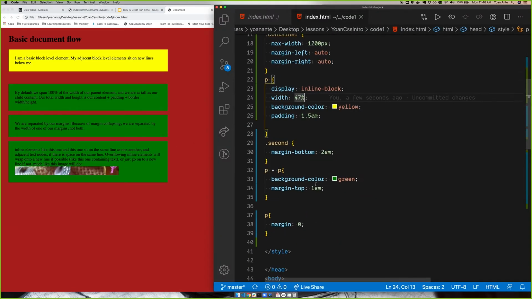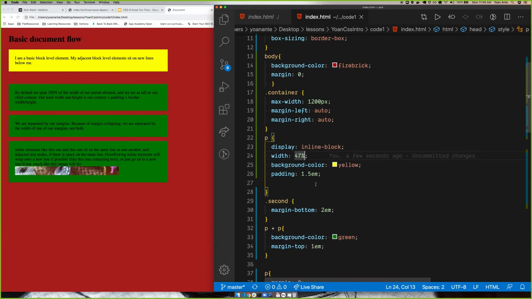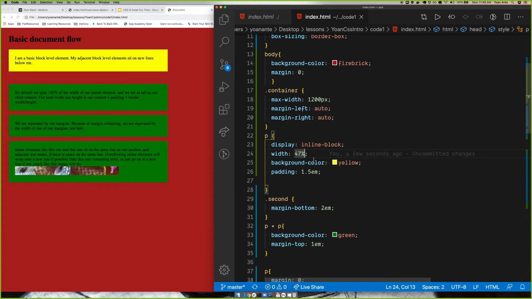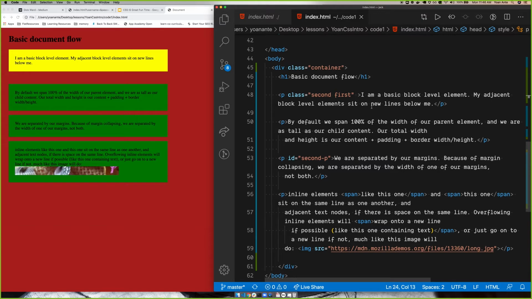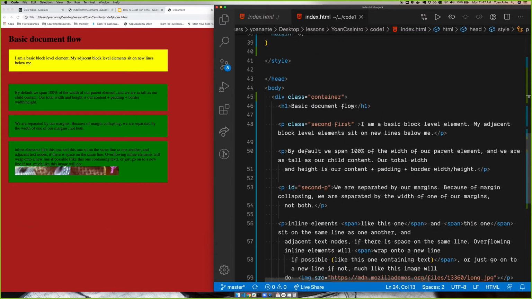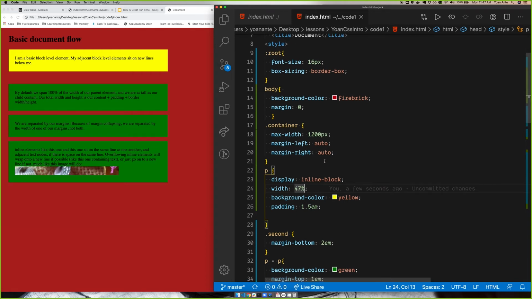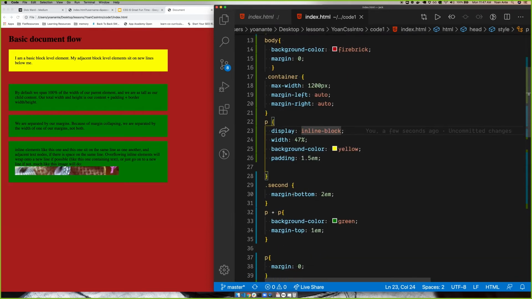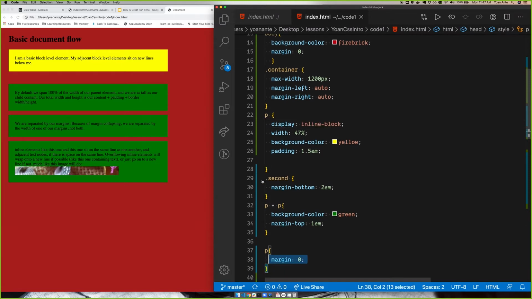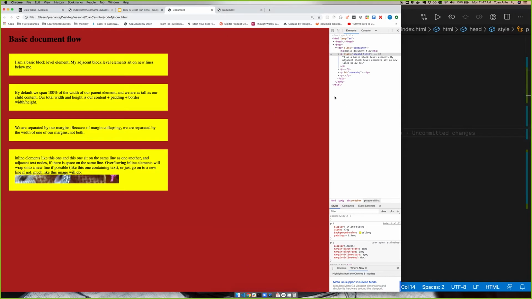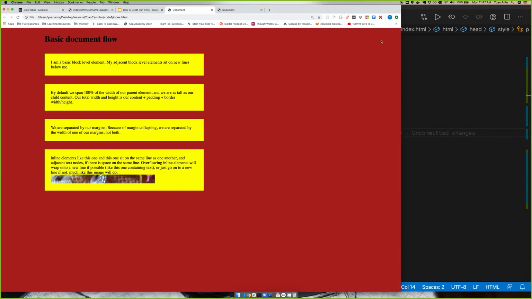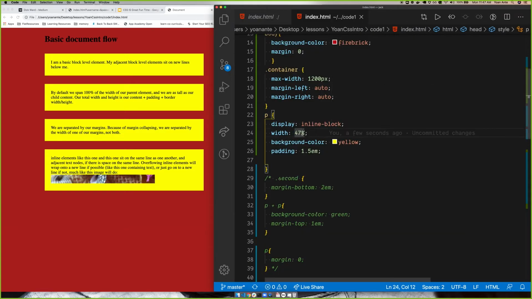Container. What is this little bit of margin here between the two?